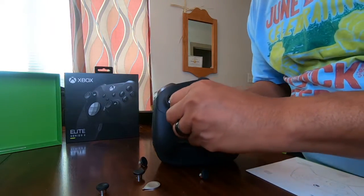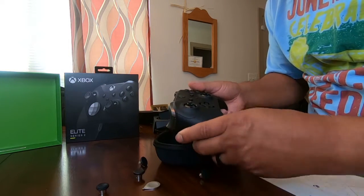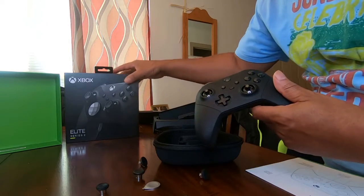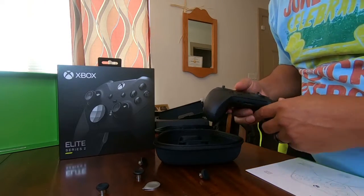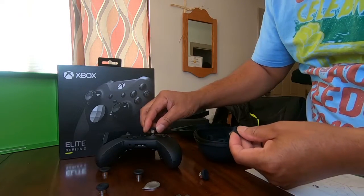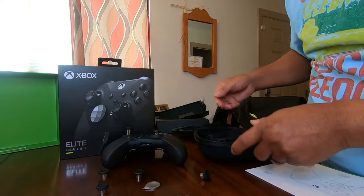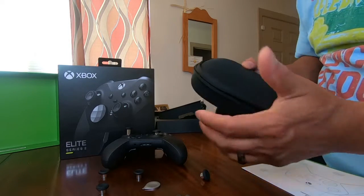So if you guys are a serious gamer, this is the controller you want to get. This is top of the line. It doesn't get any better or more expensive than this right here. The Xbox Elite Series 2 controller, top of the line, accessories, parts, even more bumpers here. So same thing, however you want to customize this, top of the line, can't get no better than this. Xbox Series Elite 2 controller.